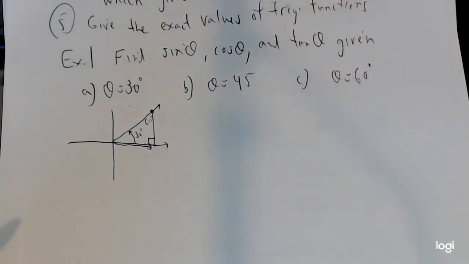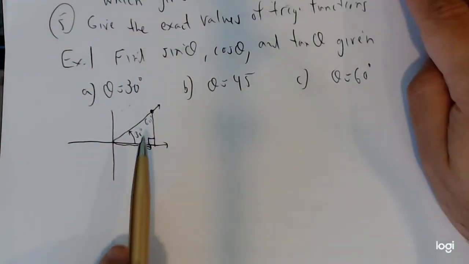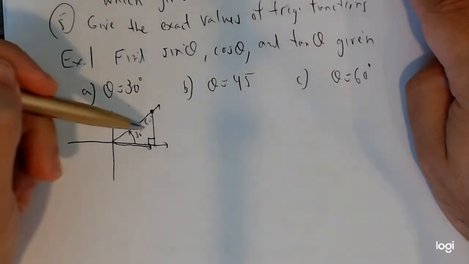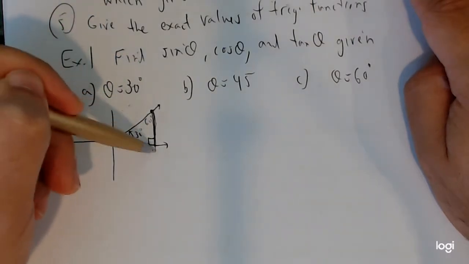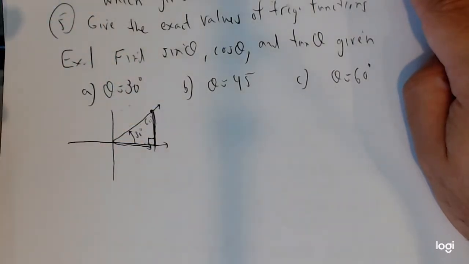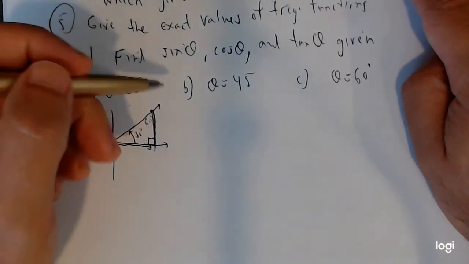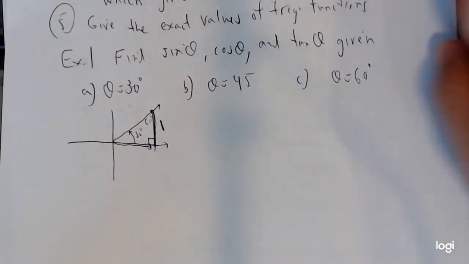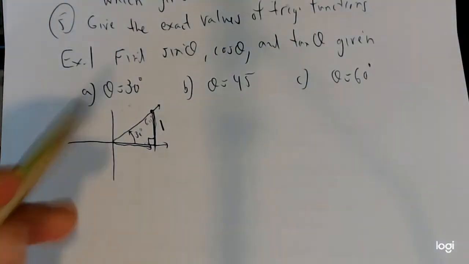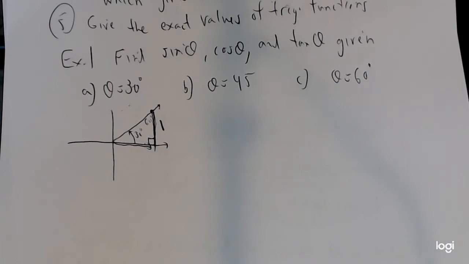So then what did I say? Pick any side, and if you remember for the 30, 60, 90 triangles, we prefer to get the shortest side first. So if it's up to me to pick any side, I'm going to pick the side opposite the 30 degrees because that's the shortest. And since I'm moving upwards, my y value is going to be positive. So if it's up to me to pick any number, the nicest number to work with is 1. So I'm going to call this side 1. Okay, now the other two sides I cannot make up and do what I want, choose something else for them.